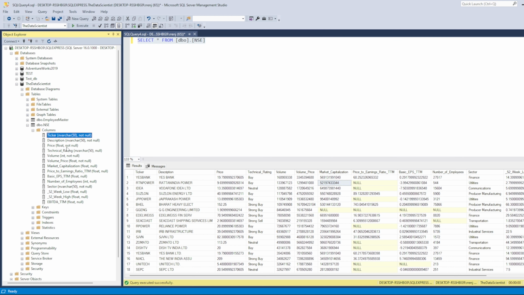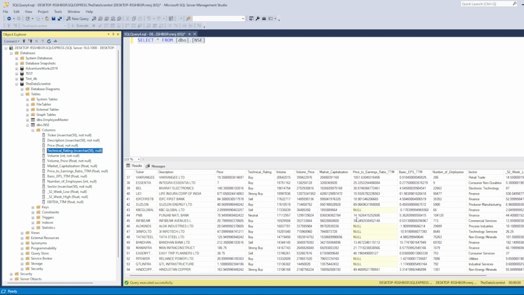Now this is a list again. So we have ticker, description, price, and all. And if you see over here, NVARCHAR is a data type, and then it says not null. When it says not null, it means this ticker column needs to have data. It's a mandatory column, right? And then there are columns which include null. It means it's okay if this particular column does not have data, right?